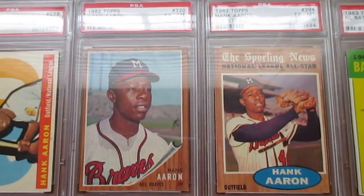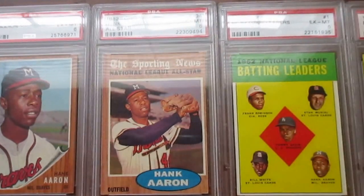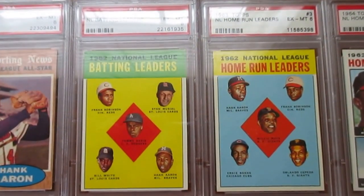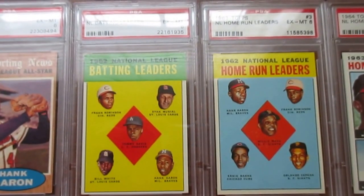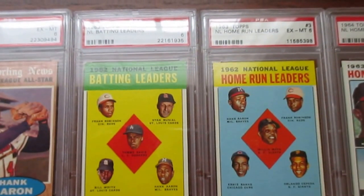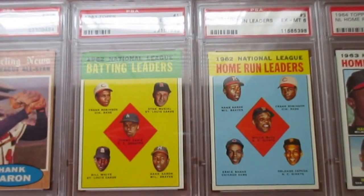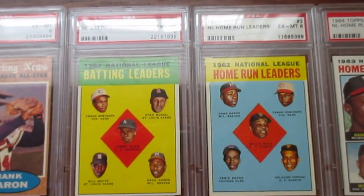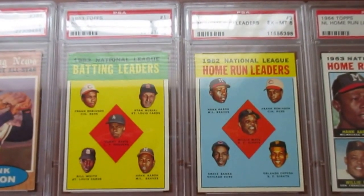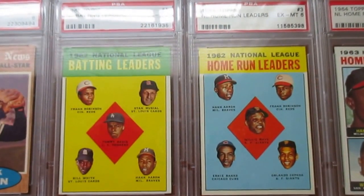And he's famous for being the home run champ for so many years before Barry Bonds eventually broke it. His 755 total home runs, but he was a lifetime .305 hitter. Also, I want to say his RBIs, he had 2,297, so almost 2,300 RBIs. So like you look over the course of, if you played for 23 years, I mean, he was 3 short. He would have been 3 short of averaging like 100 RBIs a year for 23 years straight. That's just insane if you look at those career numbers. I mean, it's just amazing.